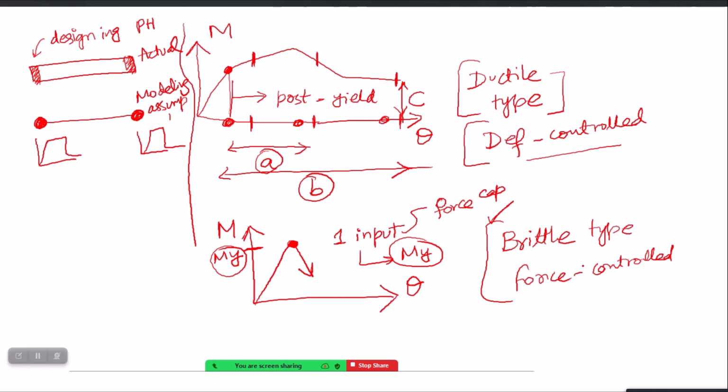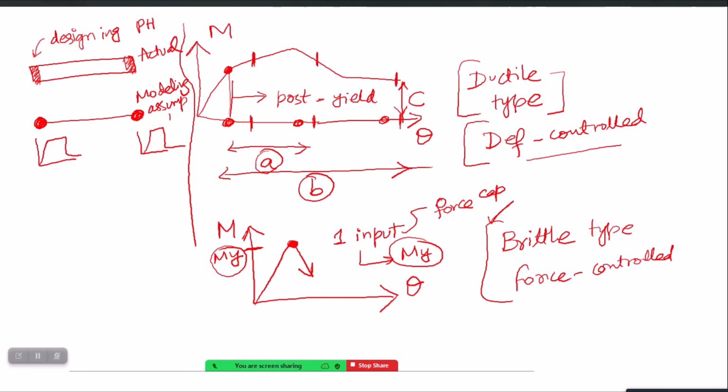So if you want to just detect the flexural failure or detect the shear failure, you can use brittle hinges. Or if your actual behavior is not having the ductile failure at the ends, it is having non-seismic detailing, let's say brittle detailing, or is expected to fail in a brittle manner, then you can use the brittle type plastic hinge in the modeling.